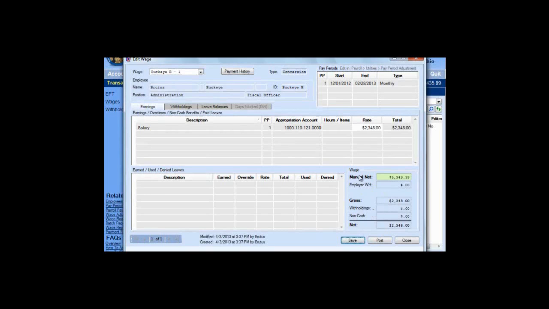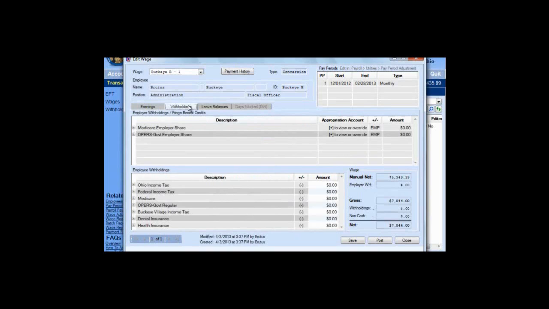We start entering the total wages. Now Brutus is a very easy person. He's got a salary with one account code, and if we look at the payroll ledger on page 69, it shows his salary for the year has totaled $7,044. And I'm going to look at my gross wages and see $7,044 is now correct, and click on the Withholdings tab.